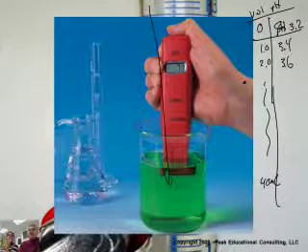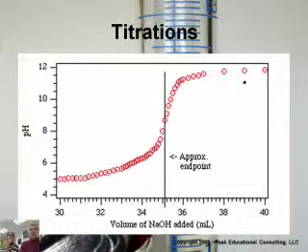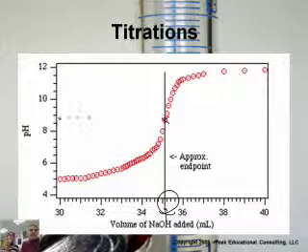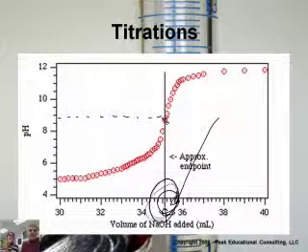Lots of data collection. Yeah, a lot of data collection, and you would produce a graph that would look like this. See all the data points, each little dot. And you can see the steepest part of the center. See how it kind of accelerates? Why it accelerates is more of an AP chemistry topic. Yeah. And so this is the center of the steepest part. What you're looking for is this point down here for volume. So this is 34, 35, who knows. You could figure it out mathematically. You don't really care about this axis or this spot right here. What you care about is the volume down right here. Yep. It's the center of the steepest part.